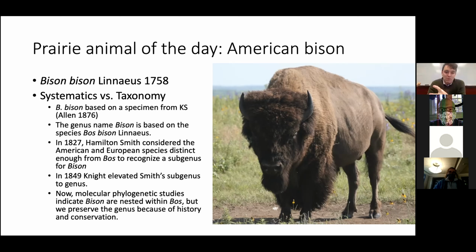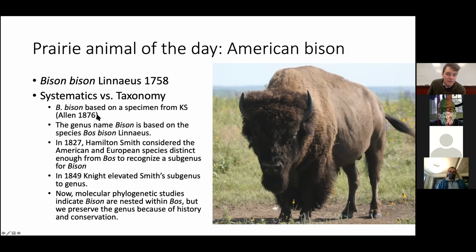Taxonomy is how we name things. And we have some rules for how we name things. I've already told you about a couple of them. We always have species written as a binomial, in this case, bison, and there's an authority. We also group species into genera and genera into families and families into orders and so forth. Maybe you all have heard of the kingdom, phylum, class, order, family, genus, species hierarchy from an earlier biology class. But the history of how we got to bison is kind of fun.